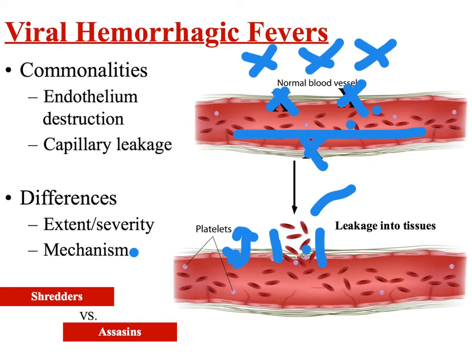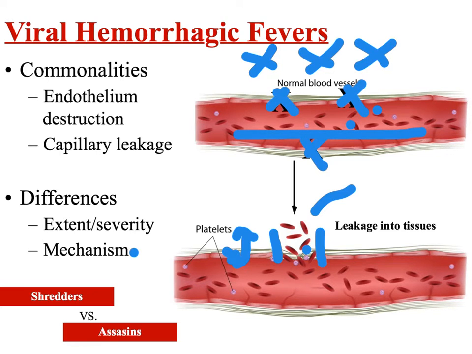When you have this happening in a little bit more of a controlled way, when you have it happening more locally or more slowly, so that you can have repair happening while this damage is still going on, that's going to make this a much less severe form of hemorrhagic fever, and it's going to make it a much neater and less intense experience. And for those latter versions of hemorrhagic fever, patients have a much better chance of recovering.